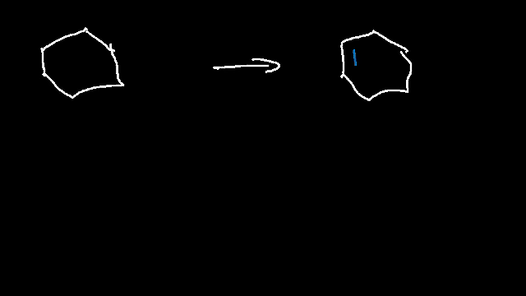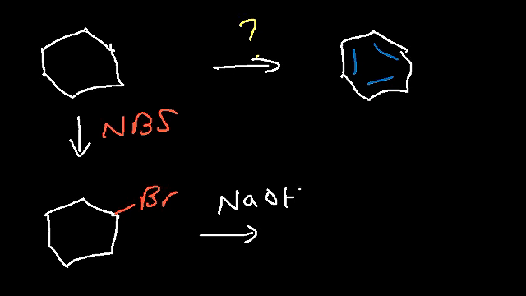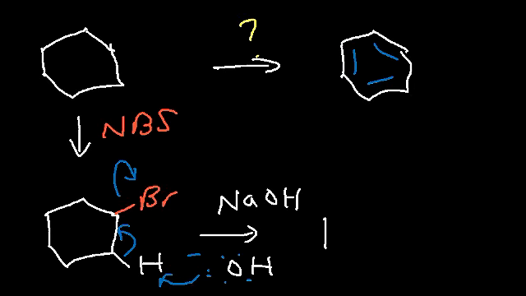So now, from cyclohexane, how can you make benzene? This is going to be the last example for this video. So what do you think we need to do? Well, the first thing we need to do is add NBS. So we're going to replace a hydrogen with a bromine atom in this ring. And then once we do that, we're going to add sodium hydroxide. So the hydroxide is going to get rid of the bromine atom, and it's going to form a double bond. And we're going to repeat this process multiple times. But right now, what we have is cyclohexene.